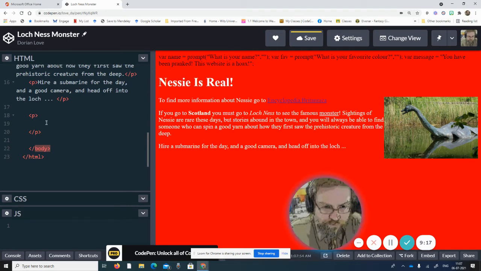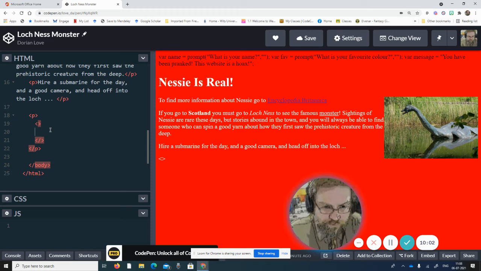So inside my paragraph tags, what I wanted to do now is print out my name in the color that I wanted to print out in. And again, it's going to have to be script tags. So all of this is going to run inside script tags. So I'm going to have an opening and a closing script tag. And I'm going to put that in at the end. So I'm not going to write it now, because otherwise it's going to constantly refresh in my page, just like you saw just now. So the way that JavaScript writes out is called a document write.